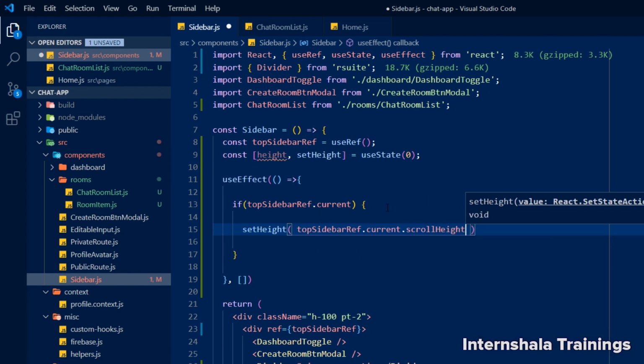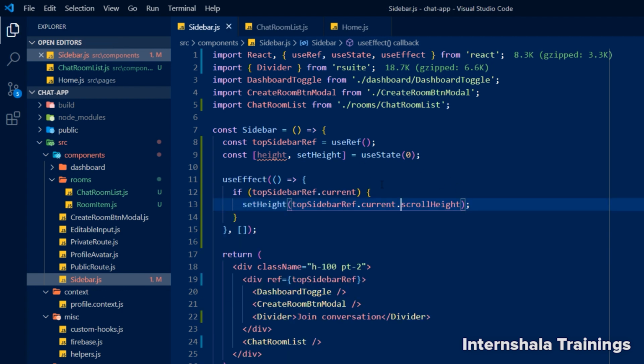When we access top sidebar ref dot current, it's like accessing an element when we get it with document get element by ID. So it is very useful in some cases like this. We also want to rerun this effect callback function whenever our top sidebar ref changes.